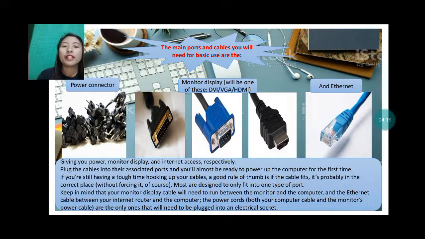If you're still having a tough time hooking up your cables, a good rule of thumb is if the cable fits, it's probably in the correct place, without forcing it, of course. Most are designed to only fit into one type of port. Keep in mind that your monitor display cable will need to run between the monitor and the computer, and the Ethernet cable between your internet router and the computer. The power cords, both your computer cable and the monitor's power cable, are the only ones that will need to be plugged into an electrical socket.